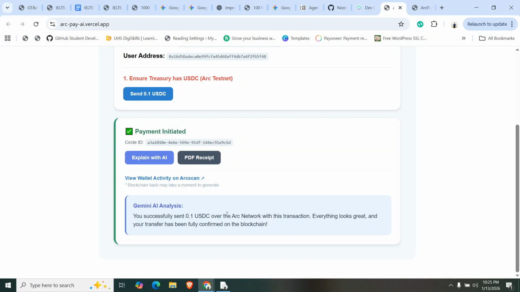Okay, let's verify this on the ArcScan. You can see the hash is appended with the URL, so we don't have to add it manually.